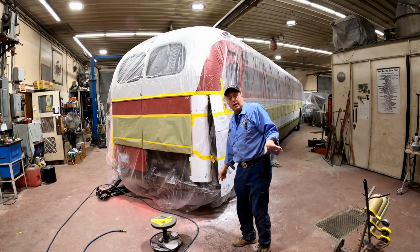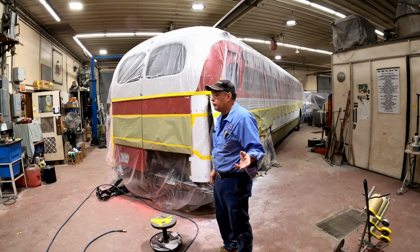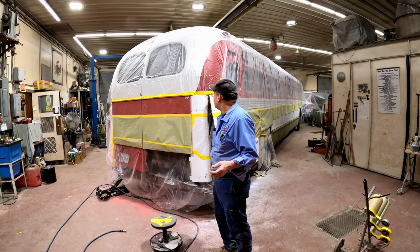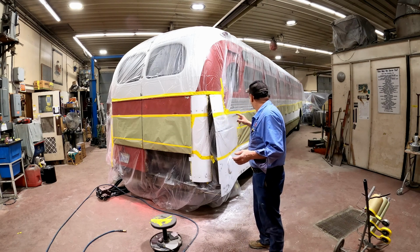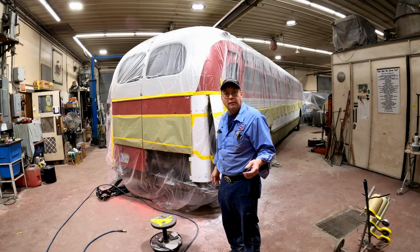I'm painting the red today. I'm going to try and paint some white tomorrow. And then on Monday it will be kind of a put together day. We'll put the lights back in, put the panels back on. Jonathan, I think, has some stuff up top that he can put on. And I might go down the sides a little bit more. So that's what we're up to today.